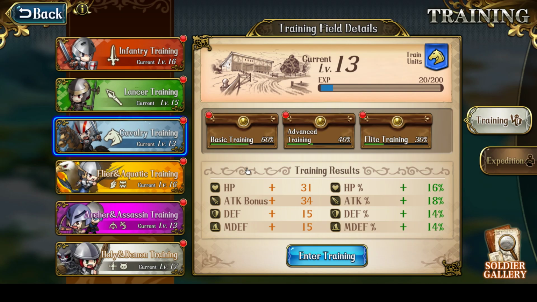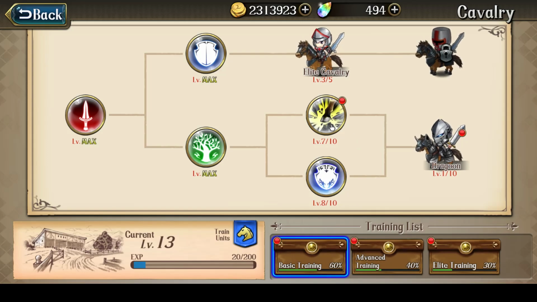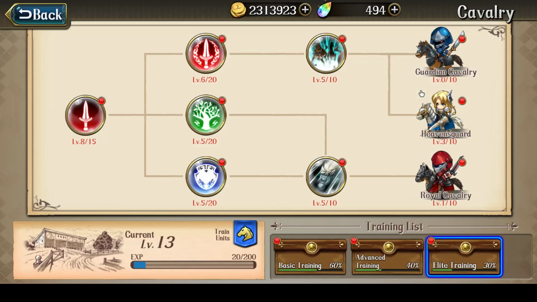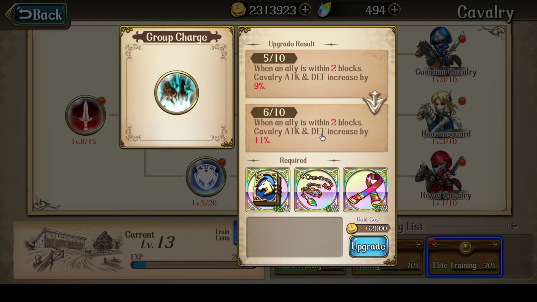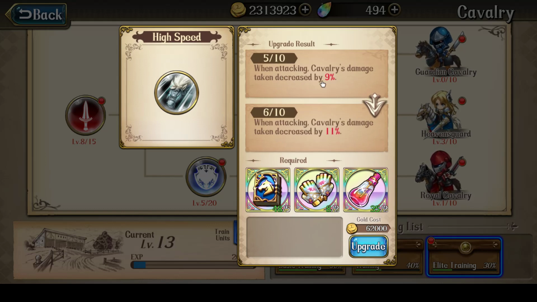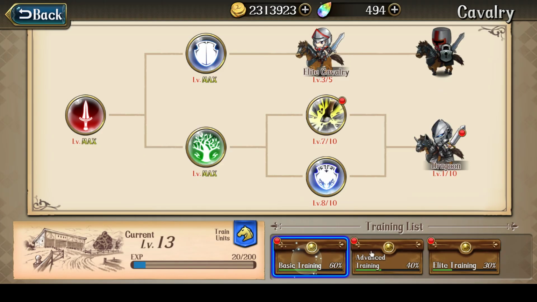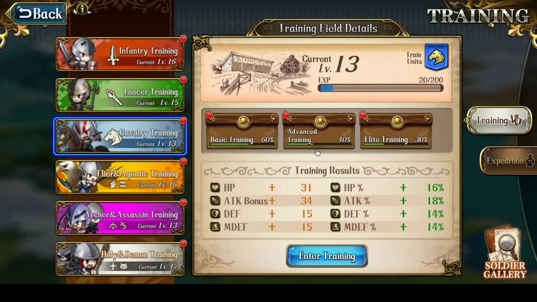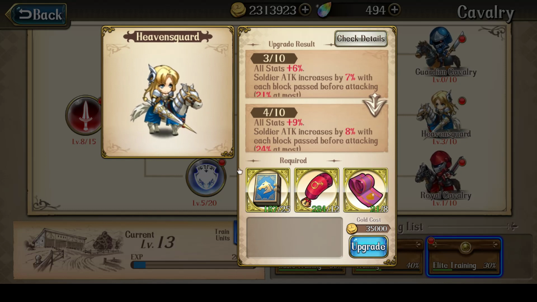By comparison though, the cavalry soldiers, their skills are kind of odd. The first one, of course, is the usual anti-infantry special, doing more damage to infantry. But the other two: one requires an ally to be within 2 blocks for cavalry attack and defense to increase, right? Given that cavalry are the ones that launch the first strikes very frequently, this effect usually will not kick in. So it's almost a wasted skill. And then the other skill is when attacking, your damage taken is decreased by a certain percentage. So in many ways, cavalry units don't get a huge attack and defense increase advantage, despite what it may seem. So that's why I'm not a huge fan of the cavalry soldiers in general.